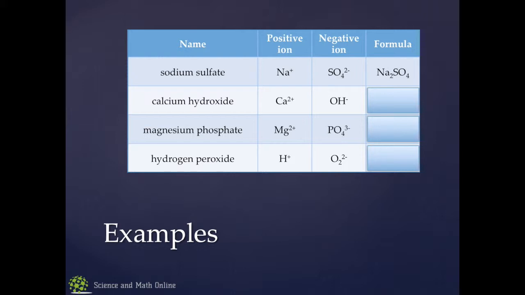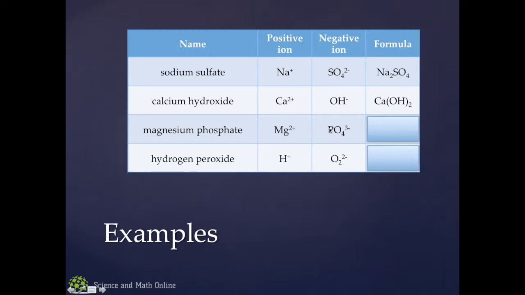All right. So the next one, calcium hydroxide. Calcium's 2+, hydroxide's 1-. When I do my crisscross, the 2 comes down here and I need 2 hydroxides. So I've got to have parentheses. Once again, if you put that 2 behind the hydrogen without the parentheses, that's a completely different formula. That's telling me I've got a calcium, 1 oxygen, and 2 hydrogens if you don't have the parentheses there. It's the parentheses that tells me it's 1 calcium and 2 hydroxides. So that's how it needs to be.